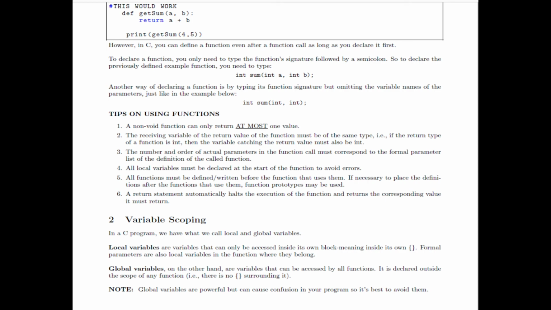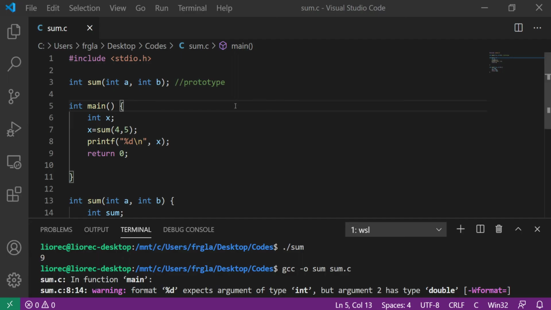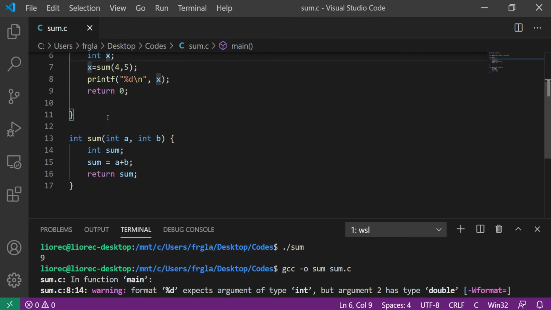Here in our code, we have sets of local variables. In our main function, we have x as our local variable, and in our sum function, we have sum as our local variable.